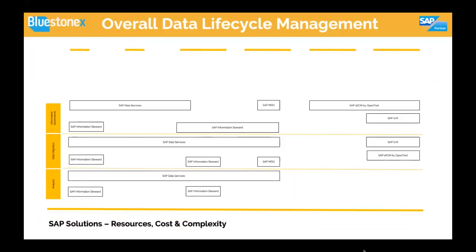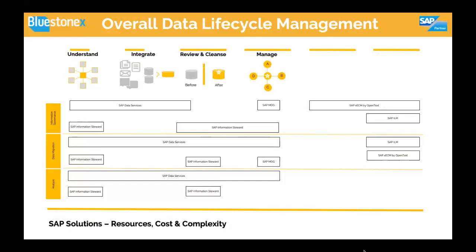Now, we've shown this a couple of times before, but these are solutions that you get from SAP. Some are quite expensive, and they're licensed differently. You need a plethora of skills to run some of this stuff. So there's a bunch of toolkit already there, and the normal process, when you read a lot of the literature, is that first you profile data and understand it, then you spend a lot of time reviewing and cleansing, eventually managing that data properly in your landscape, and then associating, and then eventually end of life. So that's the life cycle management you read about within the SAP toolkit.